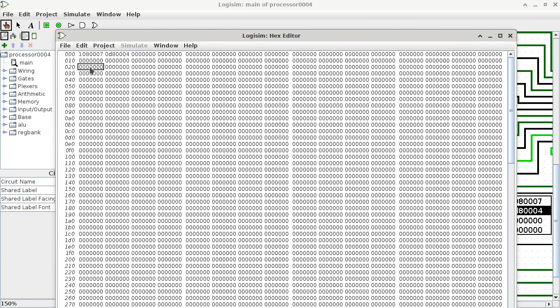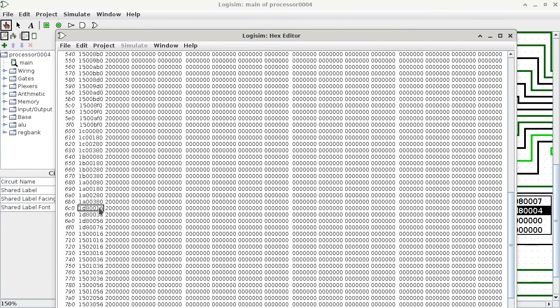This entire row is not used. So we have a whole bunch of stuff that is not used. But if you go to row 6C0, which is right here, this entire row is reserved to specify what the LDI-A instruction is going to do.